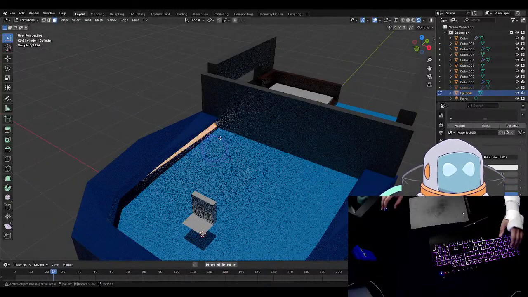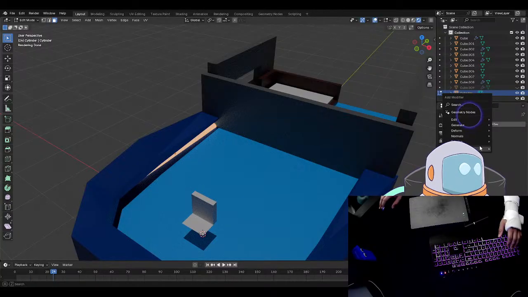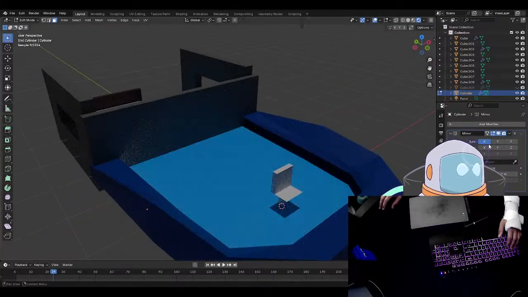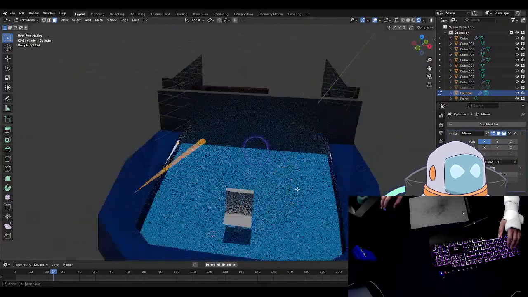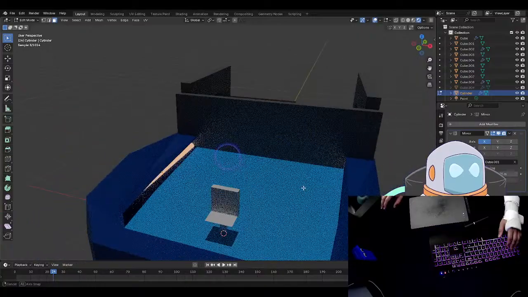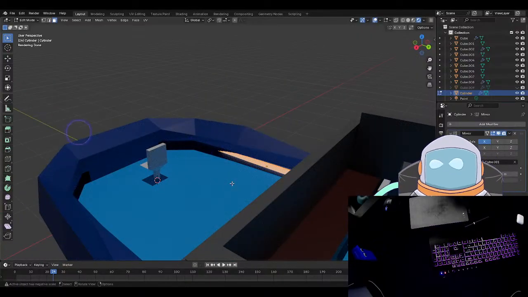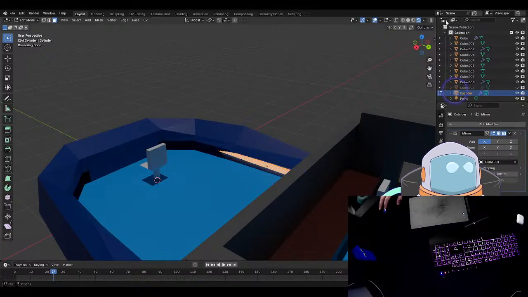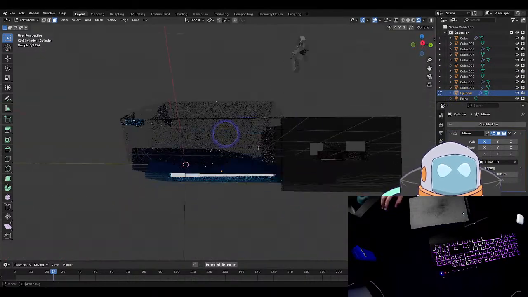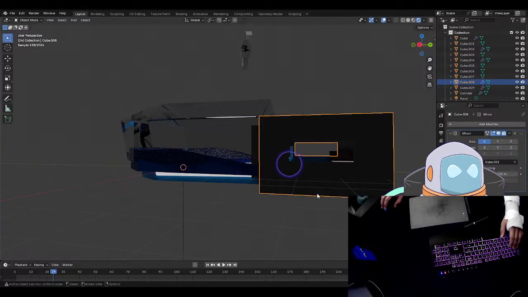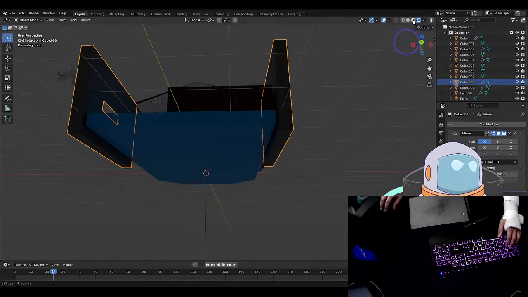But we cannot forget that we also need to generate a mirror modifier with the center being this chair. Now we have lights, now we have a cockpit, we don't have controls for the cockpit, and now we also have a front glass. Okay, let's work on this back part over here real quick.